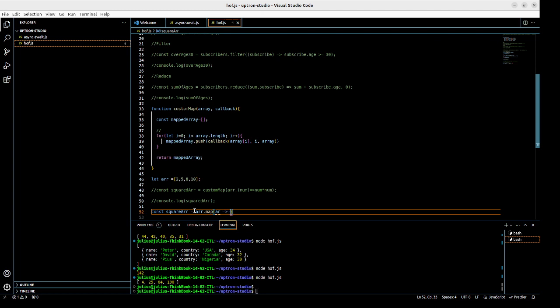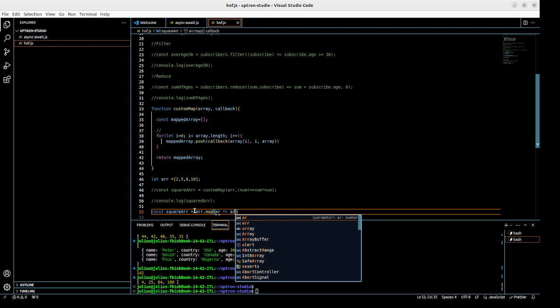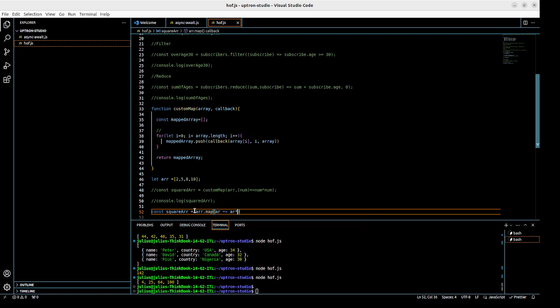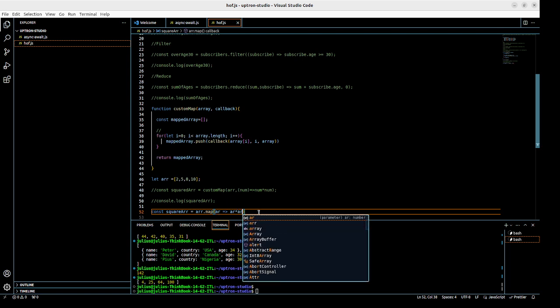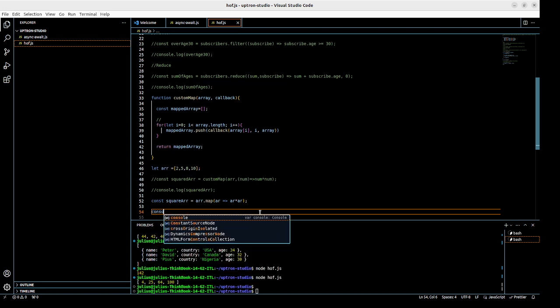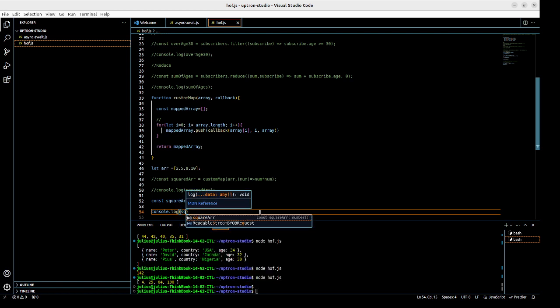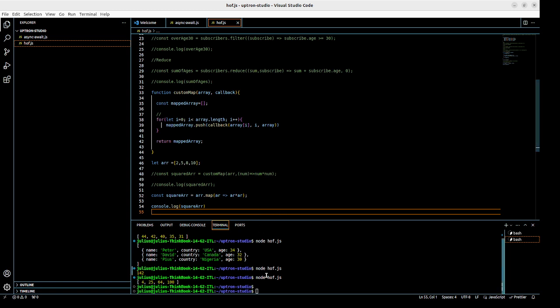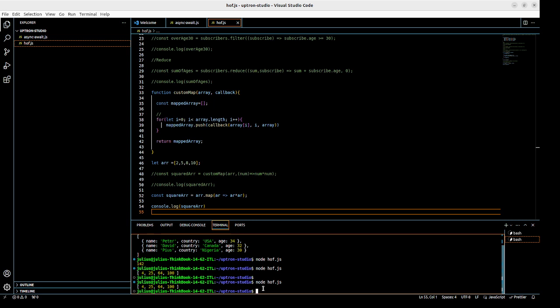Then callback r times r. So console.log this. So we'd expect that it gives us the same result. And yes, it gives us the same result.